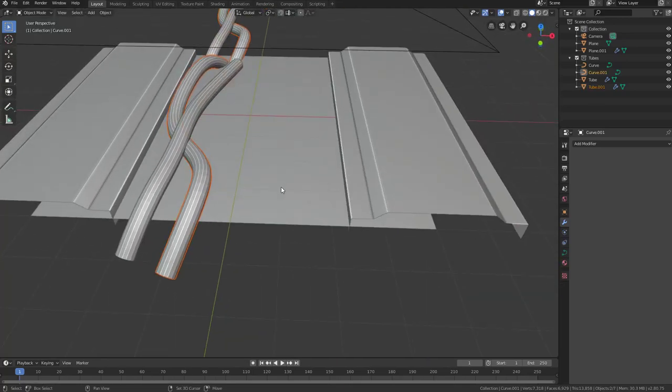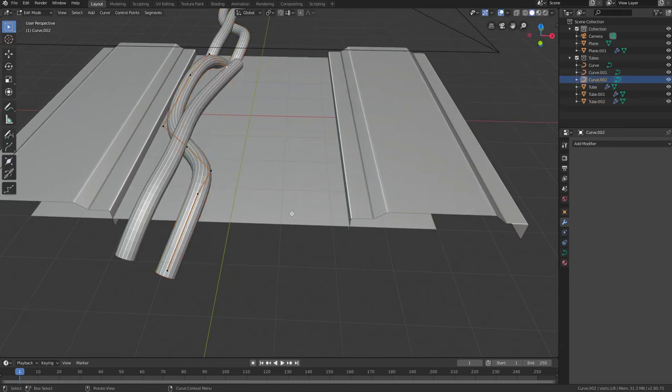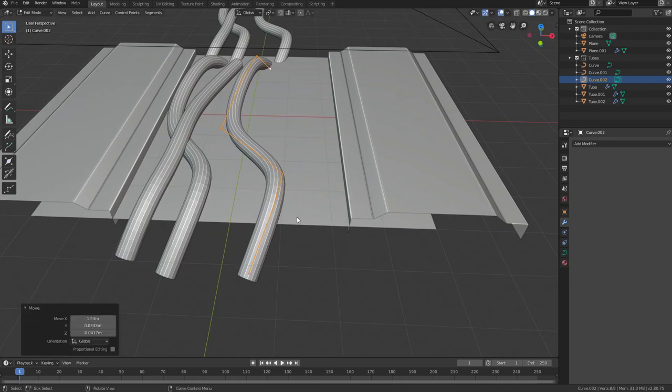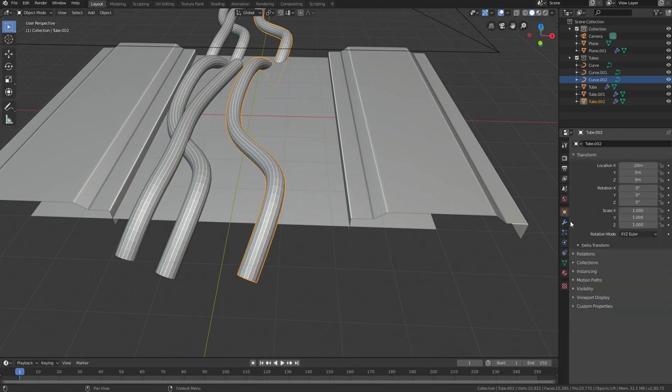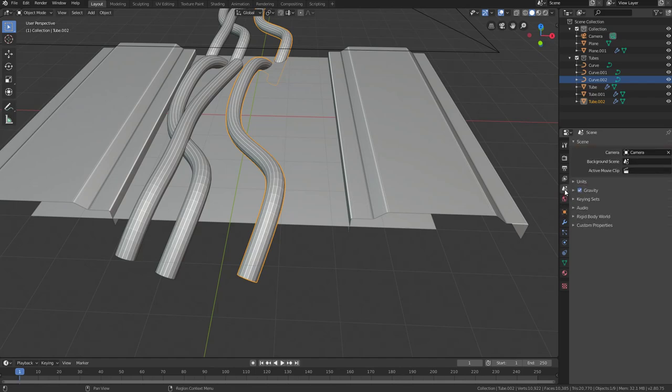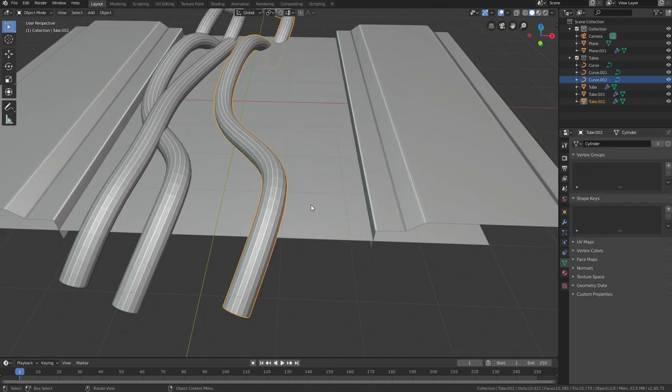Instead, what I'm going to do is just hit Shift D for these, which duplicates it. But the reason I didn't want to use Shift D is now the object data won't be linked, but I can go into the object's data here, which I keep on losing track of where that is. So all the UI is different now. Here we go. So I want this to be referencing cylinder. Yes, and now they're all using the same data.